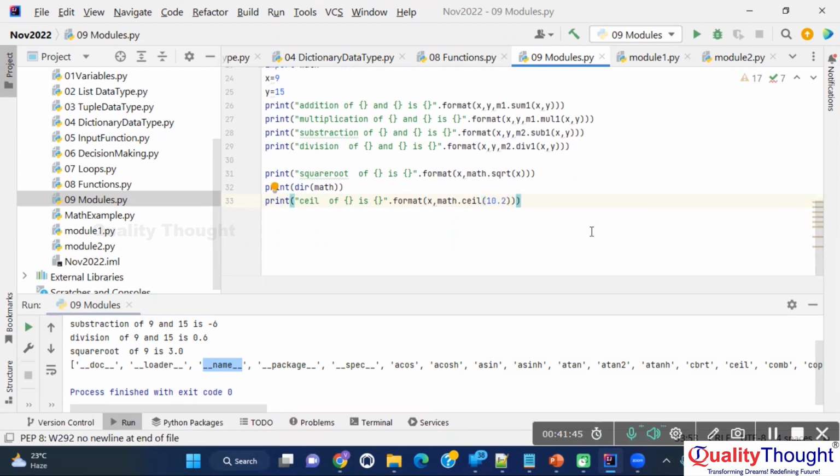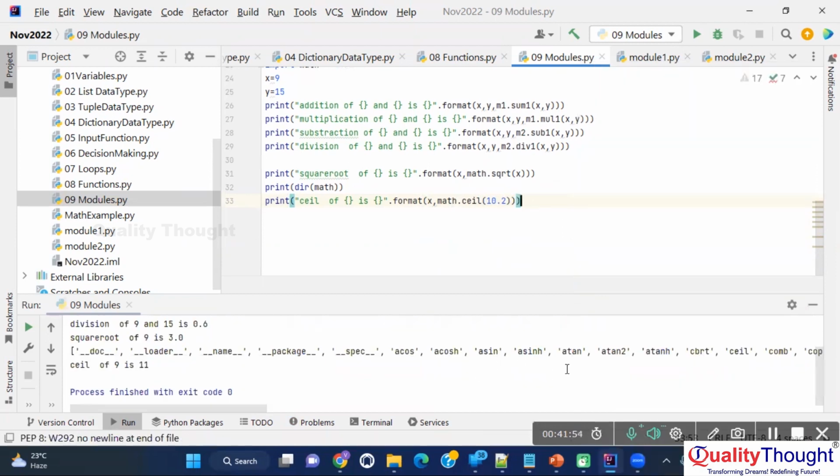Like this I can call all the functions. Whatever method you want, you need to know the name of the method. So it is giving me 11. It will give the upper limit, and I think floor will give me the lower limit.